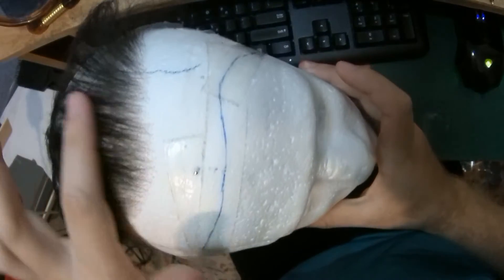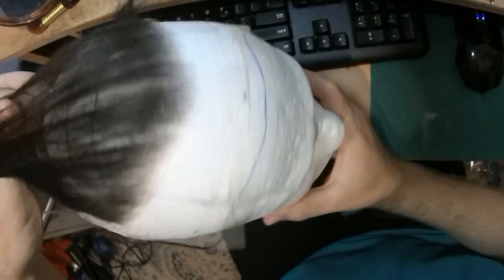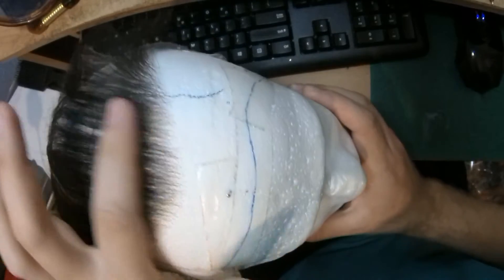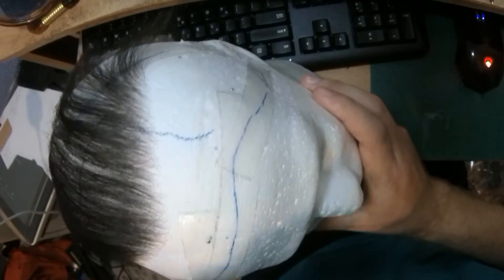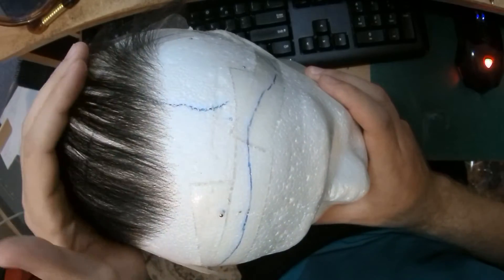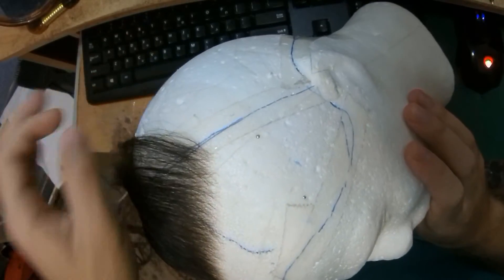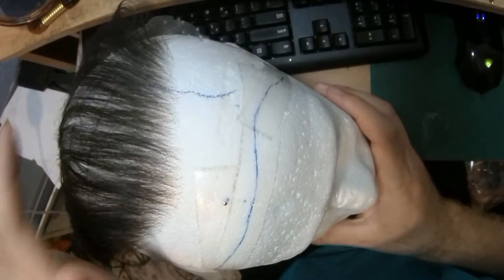The hairline is finished — it's not very thin, not very thick. He wanted it thicker than his own hair, and this is thicker. The knots are bleached. I bleached it twice, because the first time I left it for a little while to make sure it wouldn't over-bleach, but the hair was a little resistant, so I saw it wasn't bleached enough and bleached it one more time.